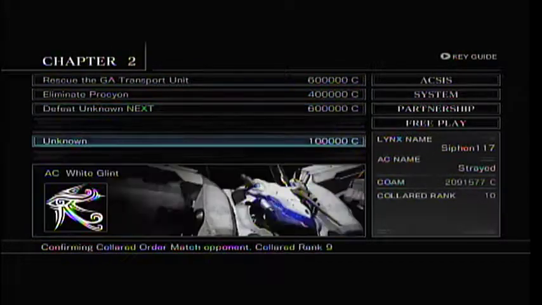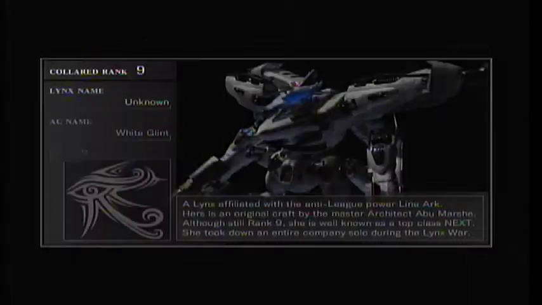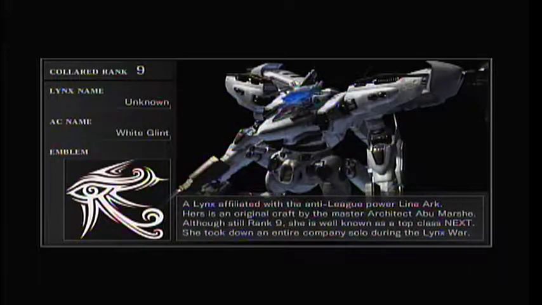And now we're going to do some colored matches. Firstly, White Glint. Alright, I might not do that many because I'm checking the time here. So I'll probably do 2 or 3, but not too many. So, White Glint, piloted by Unknown. This is the protagonist from Armored Core 4.